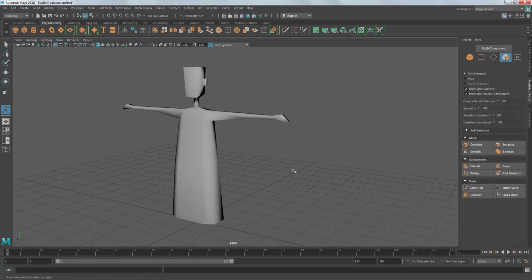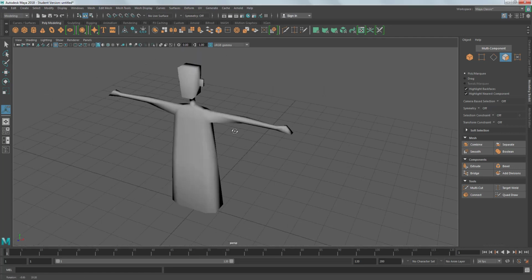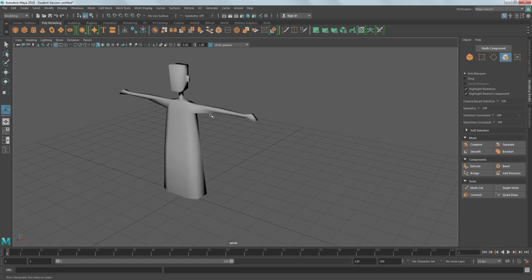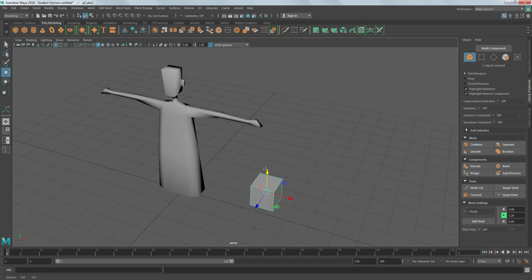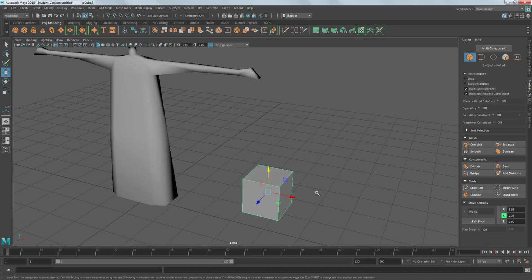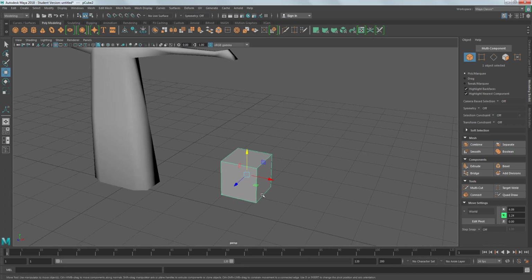We'll look at building a hat for our puppet character now. Similar methods to the way we built the character. So we'll start with a cube. I'll just move it out of the way so it's not totally underneath our character. And we'll try using a couple of different tools, maybe just to show you some variation.